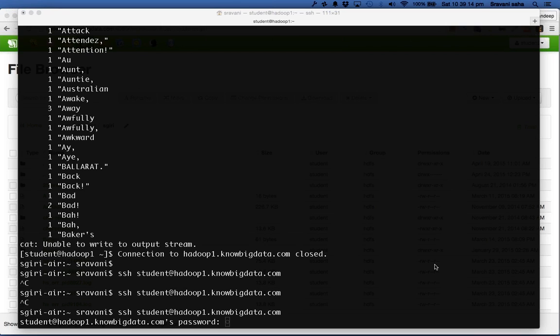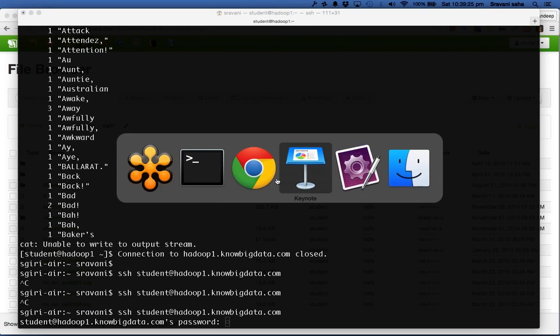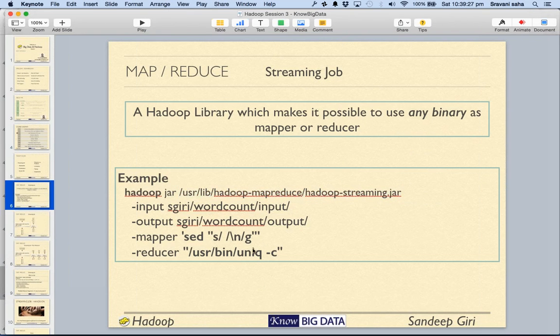All right. So I was showing you where the file is located.